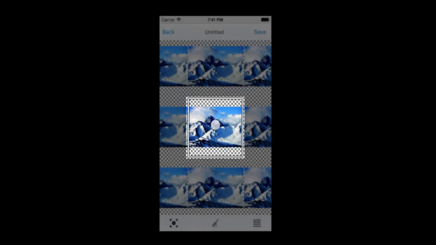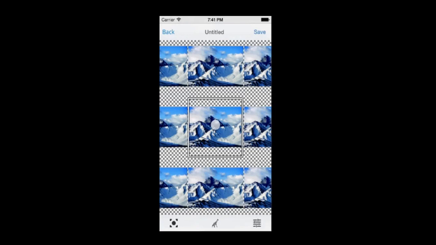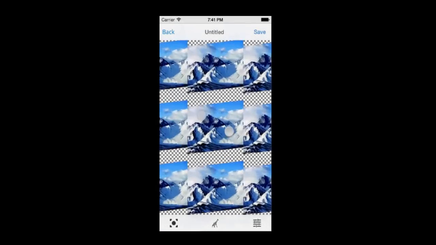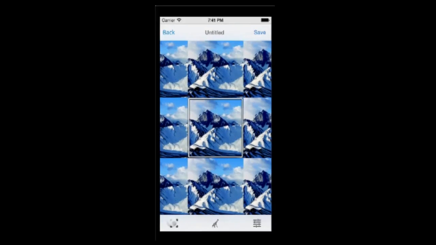The bordered area that you see in the centre is the tile area, which is what the entire pattern is created from. You can move the photo around and pinch within this area to crop and rotate the photo to ensure that the tile area is filled. You can change how the photo fits within the tile at any point during the pattern creation.